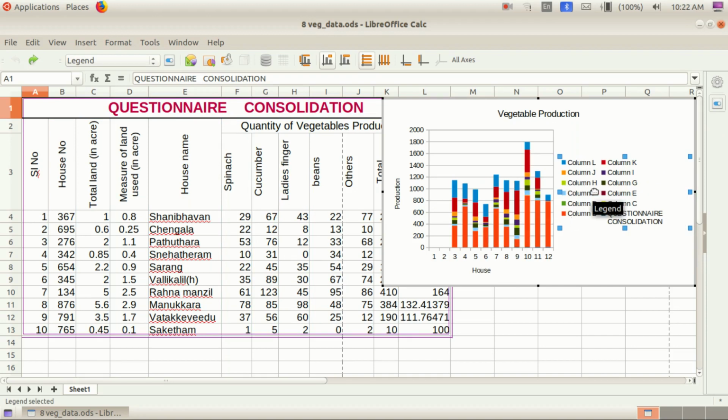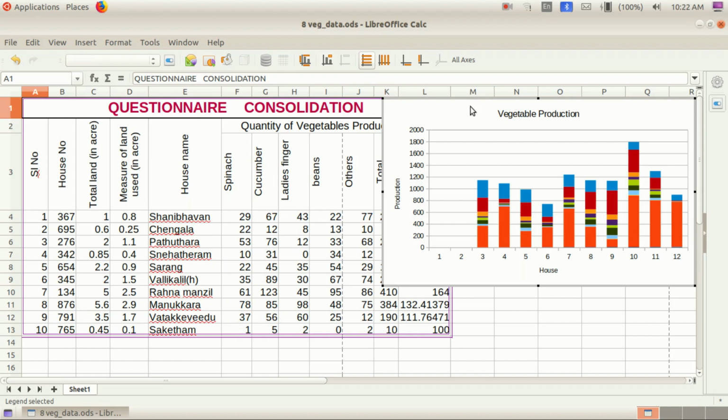This is the legend. Legend means it indicates what each color indicates, what each data indicates: column L, column J, column H, column F, like that it is indicating. Is it clear, children? Okay, this way you can prepare. According to your textbook I prepared this, children. Look here. Now I deleted that legend. Now you can see the proper way of this chart. Do you see now, that legend we can avoid or you can add there. If you don't want it, we can avoid that. Is it clear now? Okay.